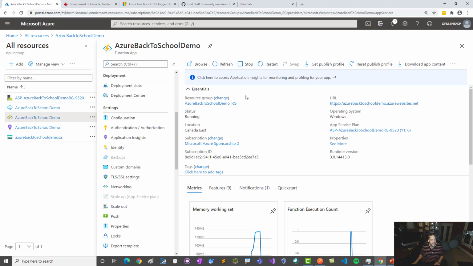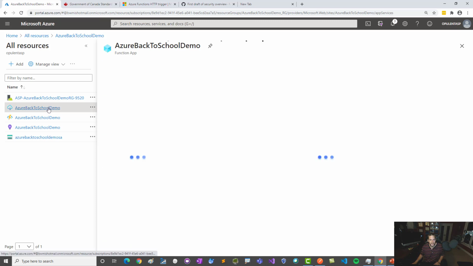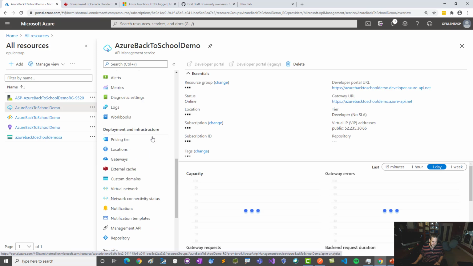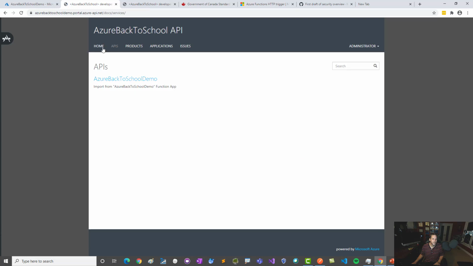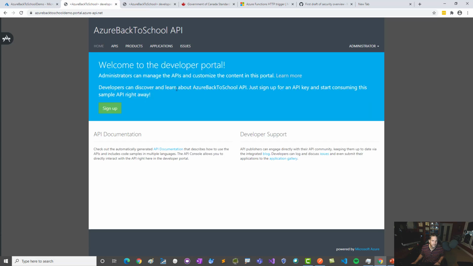Perfect. So on that, what we'll do is I'll go to API management here. Okay, so we've got the portal here, which is used for discoverability. So those of you who don't usually see this view here, essentially the API manager has different segments. It has the gateway where it actually does the work, so it accepts the payloads and then sends the request back. So usually we'll call that the proxy, and this is the actual portal of the API manager.